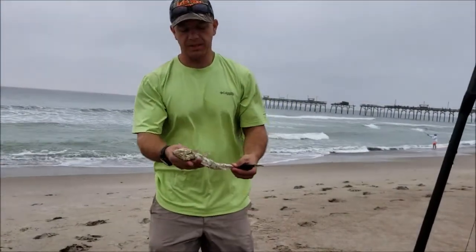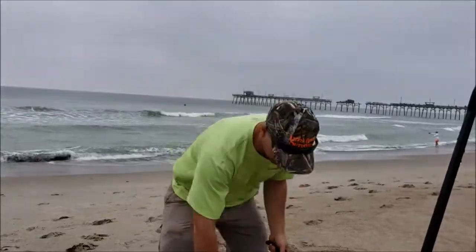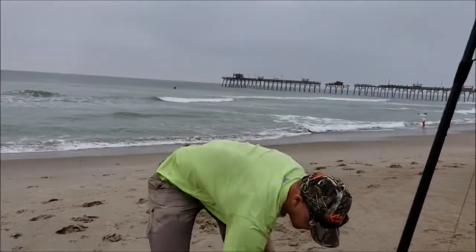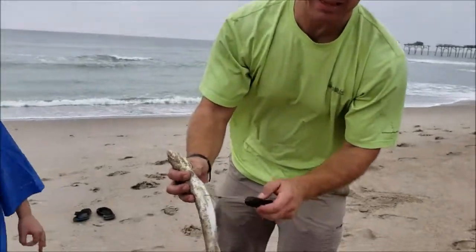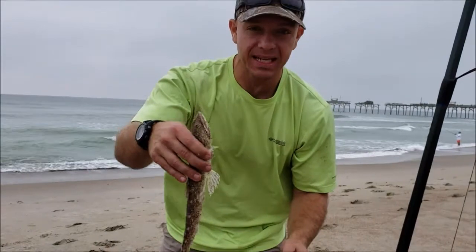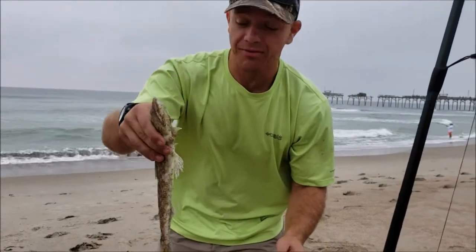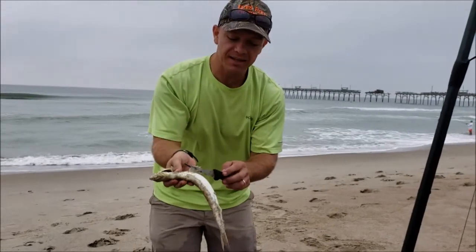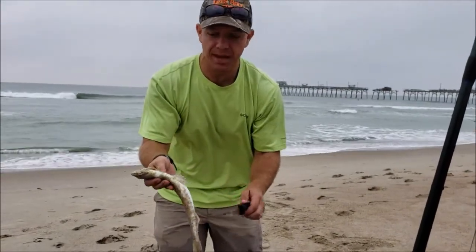All right, so this is what we're going to do with the lizard fish. Oh, watch out. Flounder love this. White meat like this, all right? Hey, any of you that go offshore fishing, if you ever get some of these live, awesome grouper bait, all right? I've caught many groupers on these lizard fish right here. But anyways, we're gonna fillet this sucker, and I'm going to use this white meat for strip baits, okay?